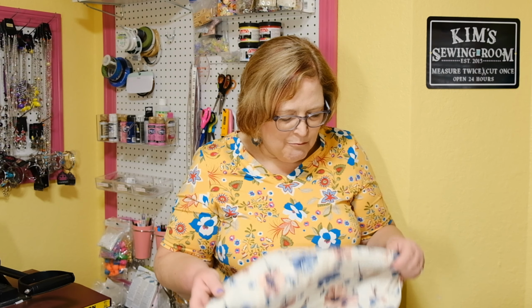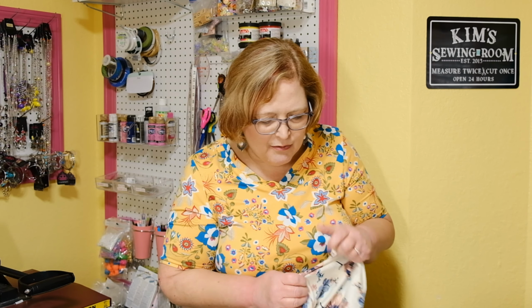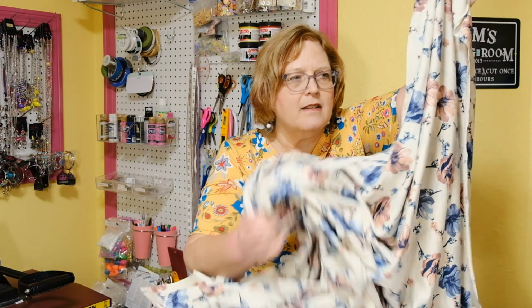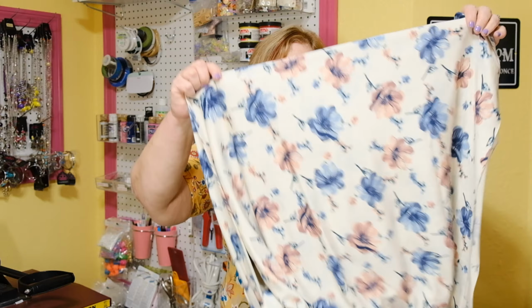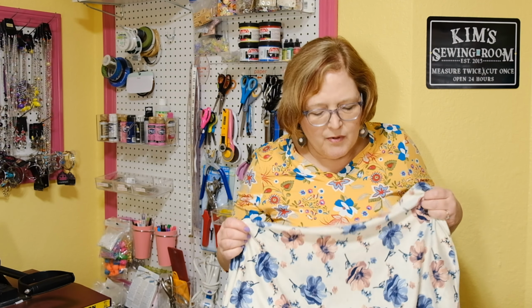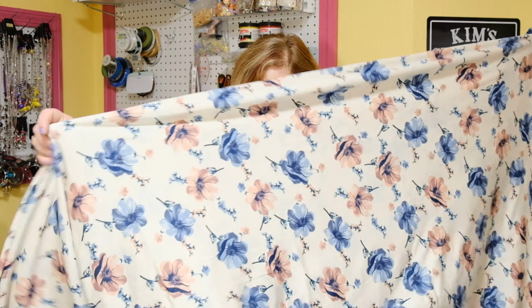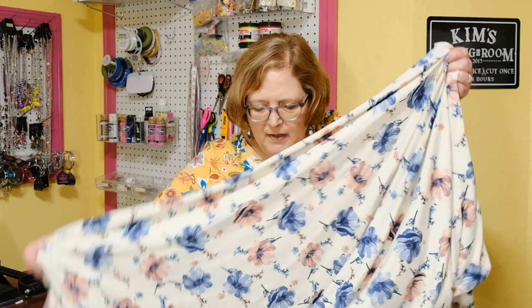This one is mauve and blue and oatmeal, I guess is what they called it. This is a cotton jersey. Very cool and comfy. I love their cotton jerseys. It's a cotton jersey blend. They lay nice, they sew nice, it's great fabric. And I bought, I think, 2 yards of this one. So this will probably be some kind of t-shirt or top. I love it. I can finally put this stuff away after filming the haul.